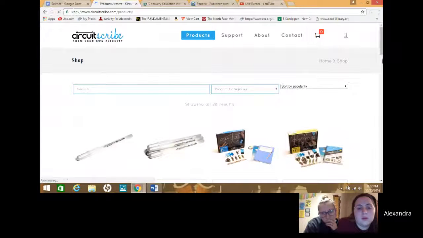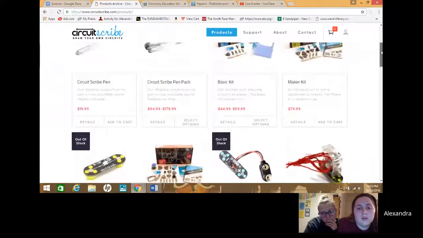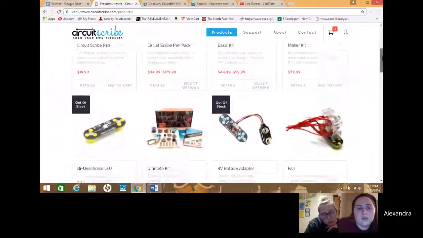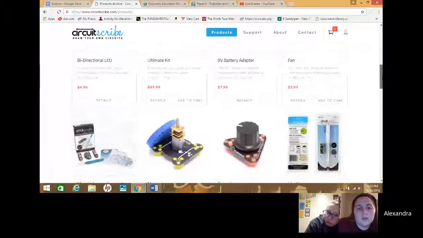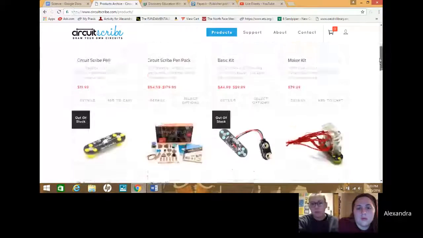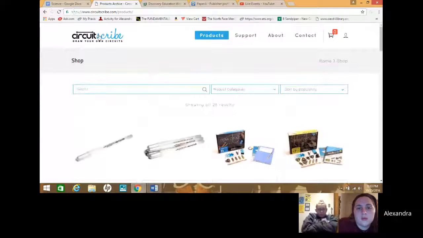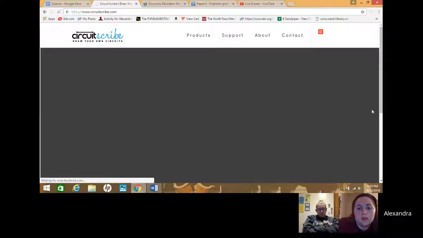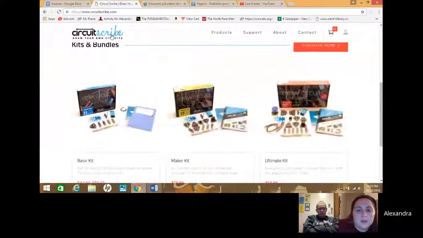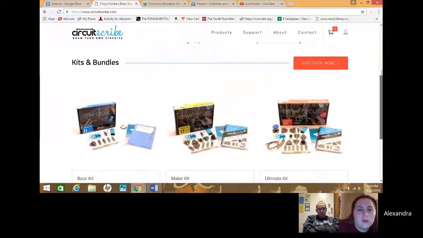It makes it more hands-on, but one flaw is that they are $20 for a pen. But I guess there are so many different options that you could do with this type of thing. And like I said before, it's good for STEM education projects and just making it more hands-on in the classroom. So that was what I had about that. I wish I could have found a picture of one of the actual circuits, but I could not find one, and the only part is the video, and it wouldn't load. But so that's Circuit Scribe, where you can draw circuits.